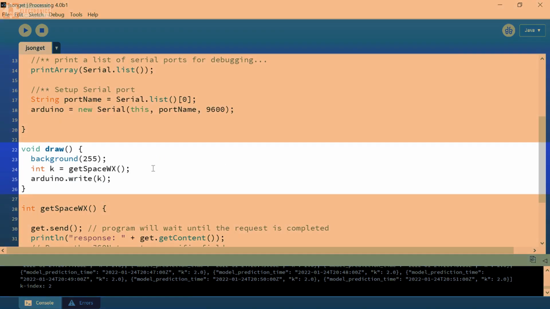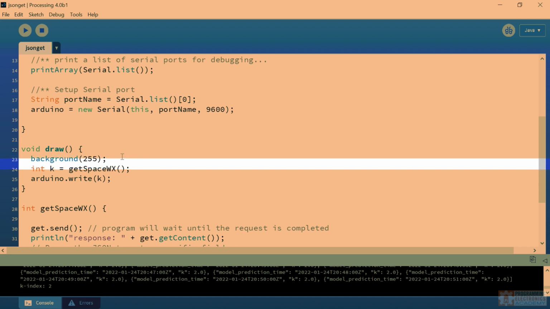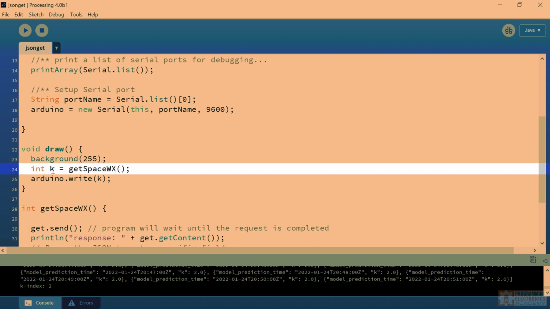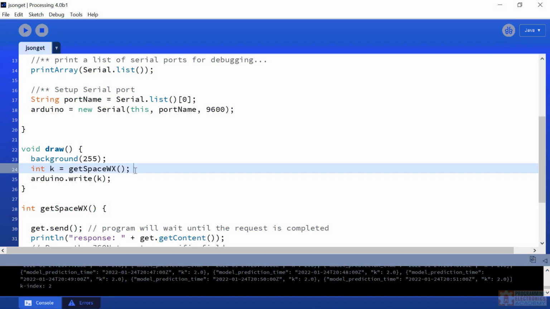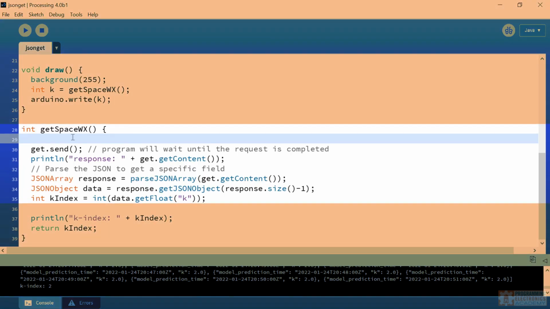Then down in draw, again, draw is going to happen over and over and over again. I set the background color of that little app box that shows up. Then I create an integer called k, and I set it equal to the return value of a function called get space weather. Get space weather is this function down here, and it does exactly what we just did.